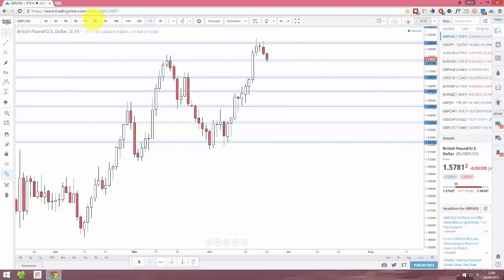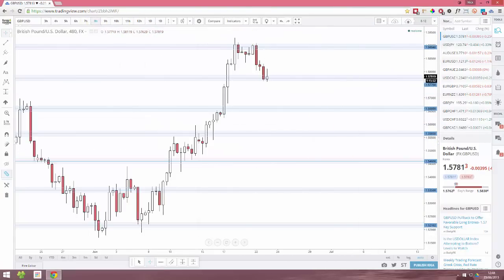What we would need to see this week is price coming back up to this level, and then some indecision would have to form, something that convinces me that sellers are now taking control of price before I enter short here. So this is my only resistance area this week. If buyers manage to get back up here, I will be looking to take a short trade if possible.